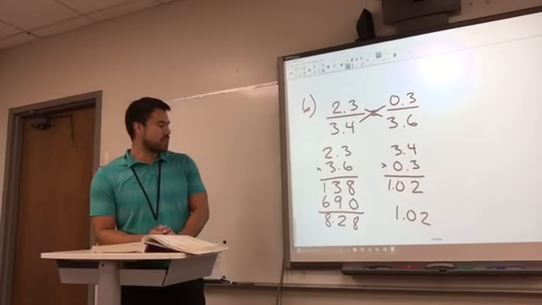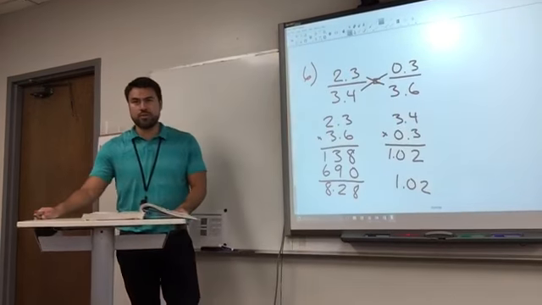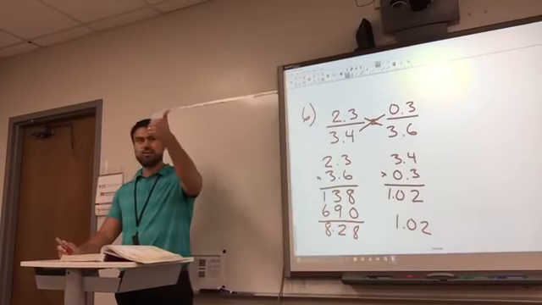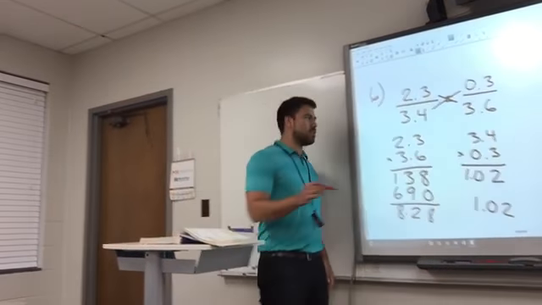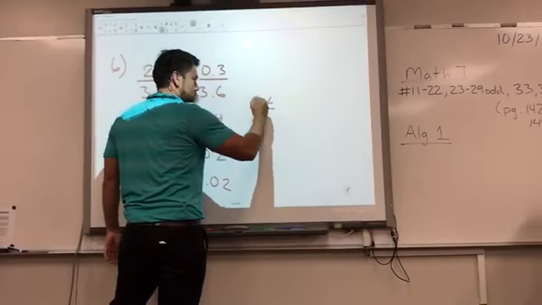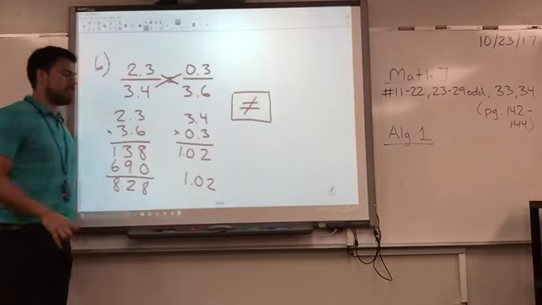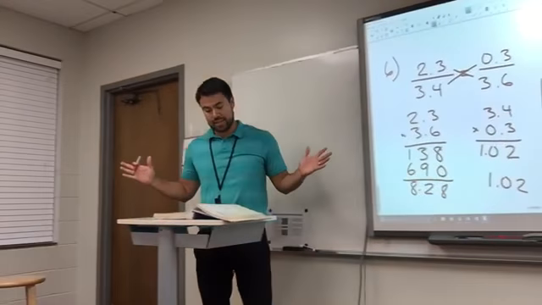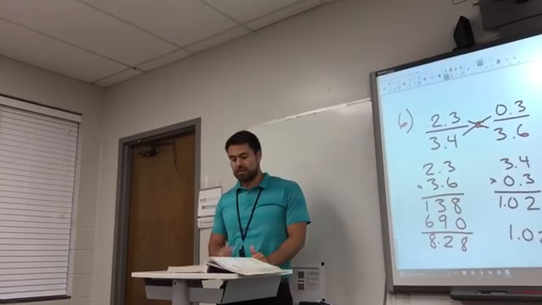All right, did you guys get those numbers, 8.28 and 1.02? Okay, it's very clear then what your answer is. Are they equal or not? No. So what's your symbol? The not equal to sign. How many of you got that? And then your final answer, not equal to. That's like a good chunk of your homework already.